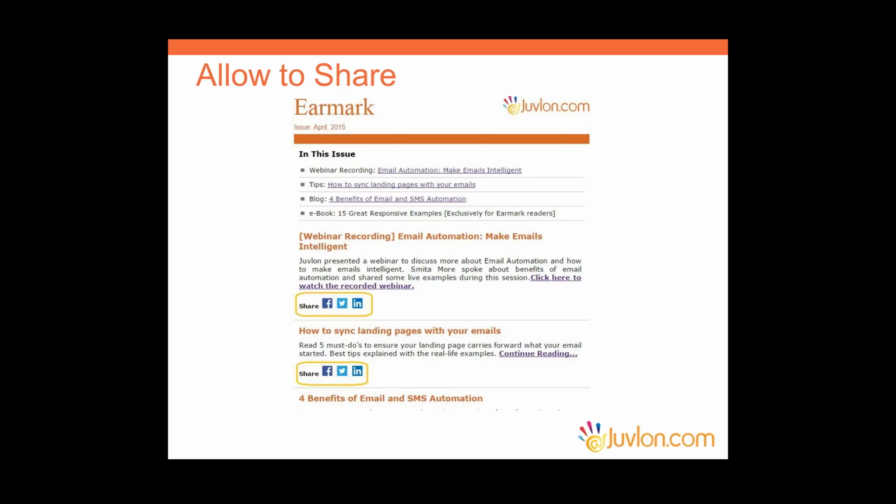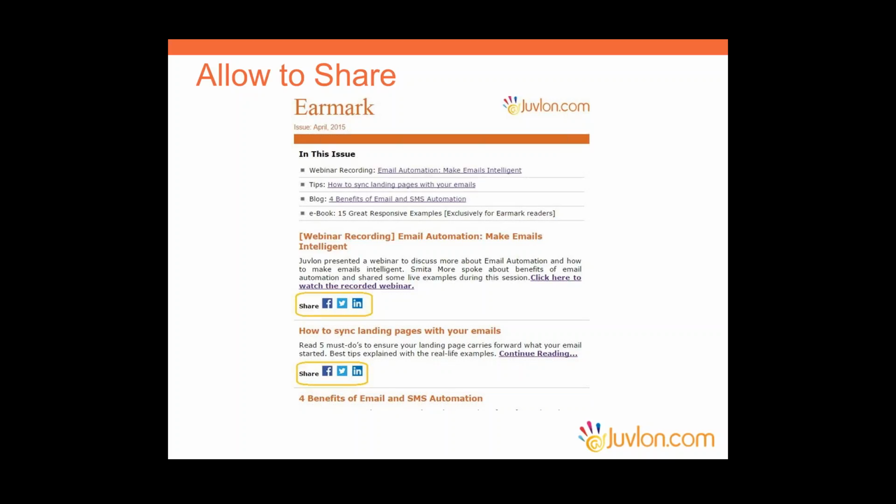Each and every piece of content carries a specialized and personalized Facebook, Twitter, and LinkedIn share. As soon as you press the Facebook link there, the webinar content gets published on Facebook. So go ahead and use it. Make it available as frequently as possible.